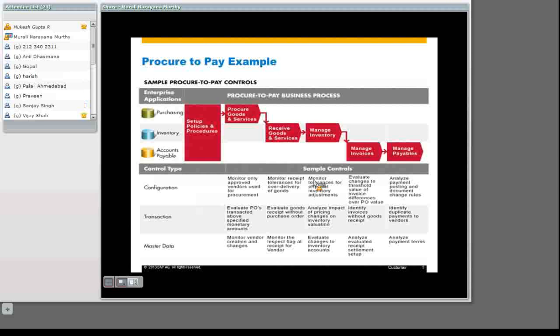So many of them, when we speak to them, they appreciate the need for a whistleblower tool that will typically unearth areas where there are control deviations, which could then be taken up with the relevant stakeholders. So for example, if you look at this particular slide, it talks about a typical procure-to-pay process. And you could very well appreciate that there could be controls deployed in a process which could be in the nature of configurations, which could be transaction-related controls, which are normally enforced as and when the person transacts in the system. And of course, there is master data that is maintained, which typically feeds these transactions or is consumed in these transactions. So across various aspects of the process, there could be a lot of controls which you typically would want to monitor. And humanly, it is impossible to monitor these controls.